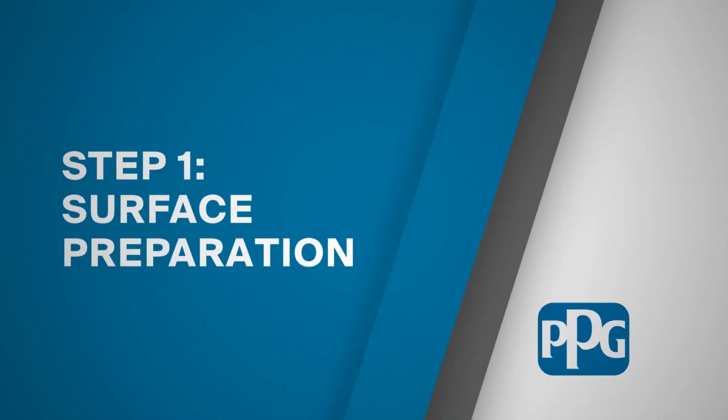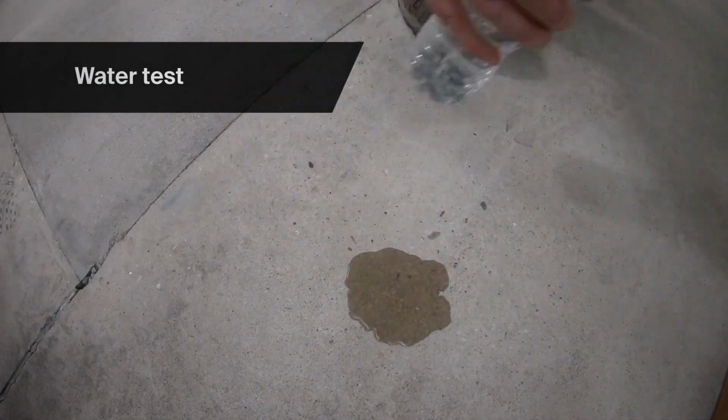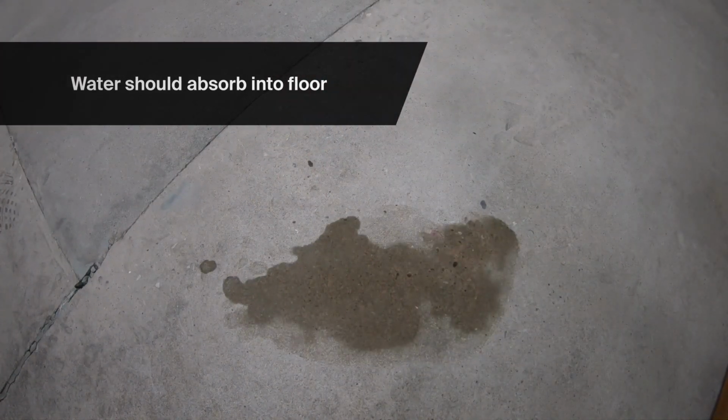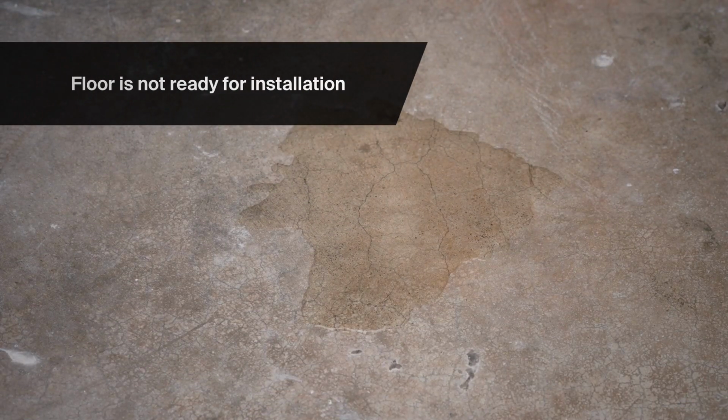Okay, now let's get started. Your first step will be surface prep. Start by performing a simple water test. Sprinkle water onto the surface of the garage floor. The water should soak into the concrete within a minute. If the water beads up, additional steps must be taken to obtain a suitable absorbent surface.